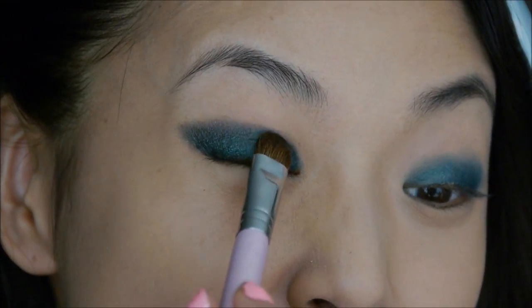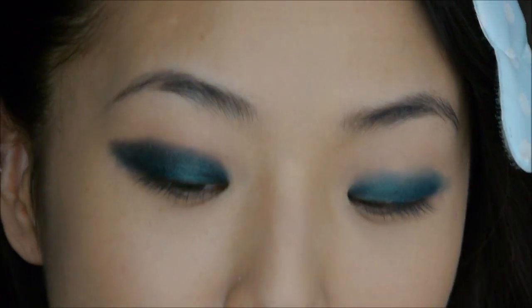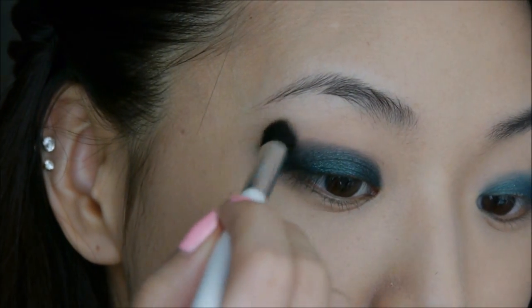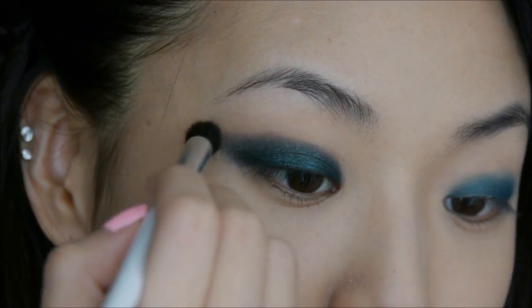So once I have the shadow color over where I put the base, I'm going to take a blending brush and I'm going to blend these edges out.